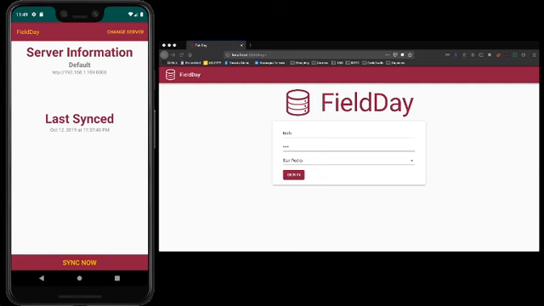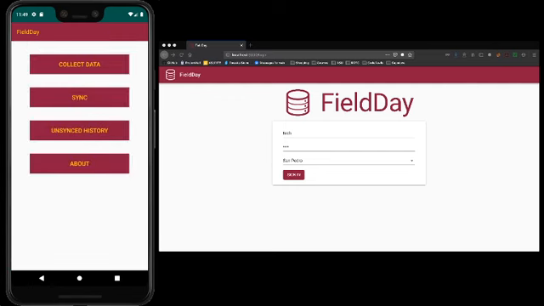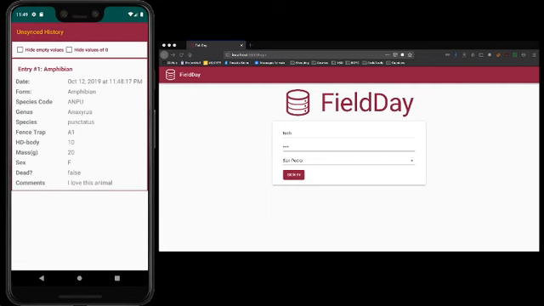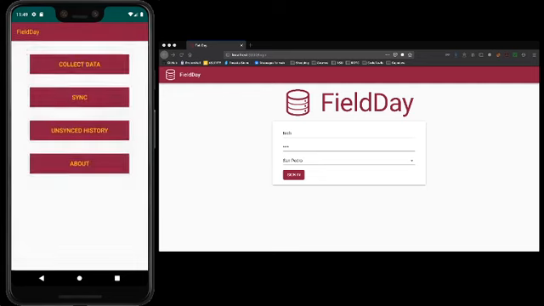So for this case, I'm running it locally. As you can see, it's a local IP address and a local port. And actually, I'm going to go back really quick because I want to showcase, as it sits right now, the session is not synced. So if I go to unsynced history, you'll see that this session is right here with all the information and the number of animals I have inside of it. So I'll go back, and now I'm going to go ahead and sync it.